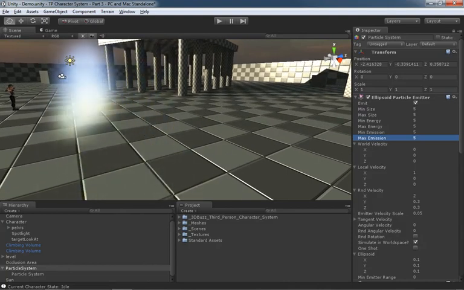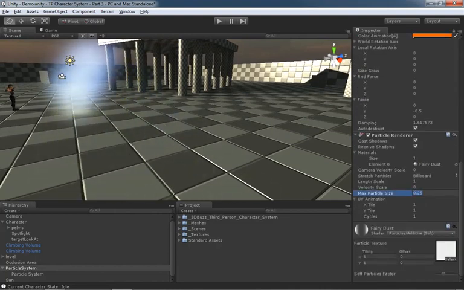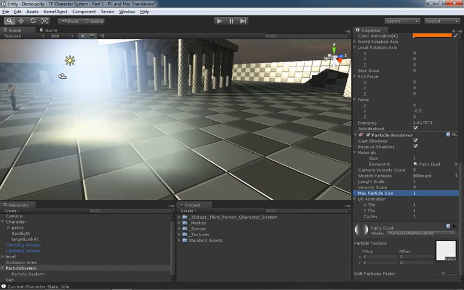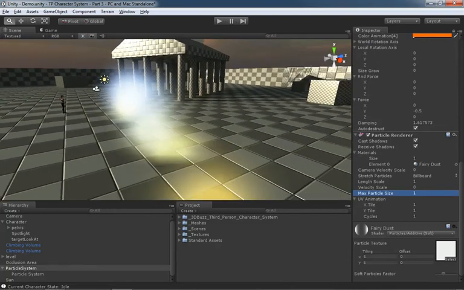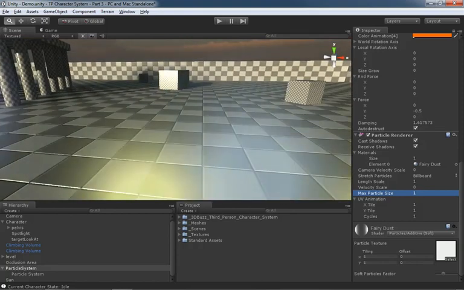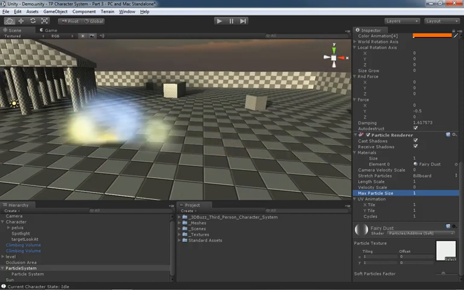Now, to really help you see what's going on here, let me go back down to our max particle size. We'll set this up to 1, which means a particle could potentially take up the entire screen. Now there isn't any shrinking taking place. If we're really far away, they seem to be of one size, and as we get closer, they just remain that size. But if this gets to be a problem in your scene, you start to obscure too much of the view, or for any number of reasons, you just don't want to be able to get that close to a particle, you can have your max particle size start to diminish the overall effect based on distance.